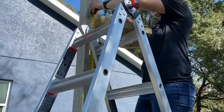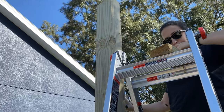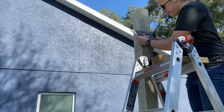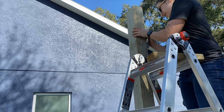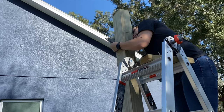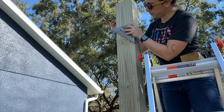We're using this laser level to shoot a straight line on all four posts, and then we're going to measure from that line the same amount of inches up and mark that on all four posts — that way we know the exact same spot. Our yard is extremely uneven, so we couldn't just dig two-foot holes, put the posts in, and assume they're all level. We have to use this laser level to make sure everything is perfectly square and straight. These marks are actually going to be where the top of the post is, so we are going to cut these four by sixes to make sure there's no excess sticking out on top of where the beams are going.